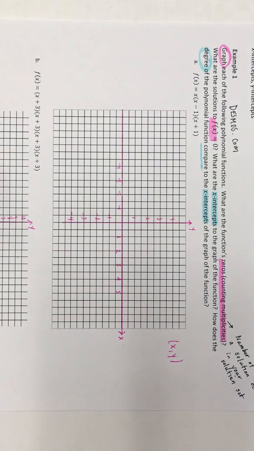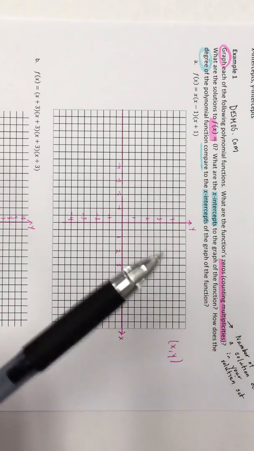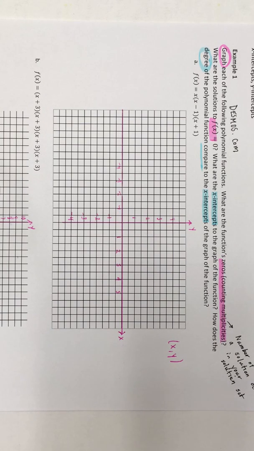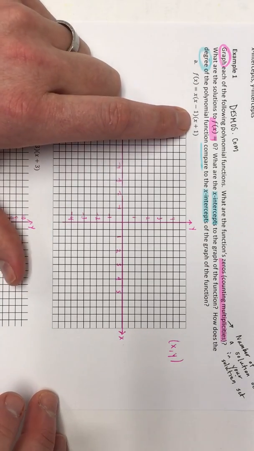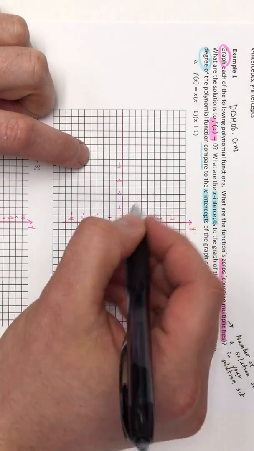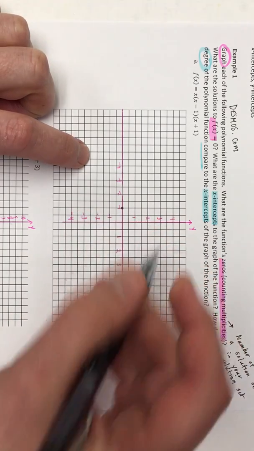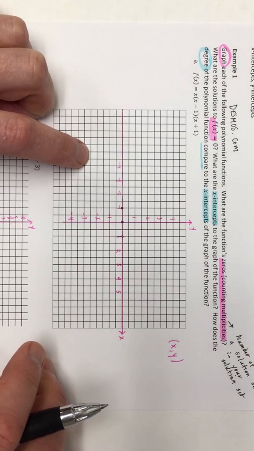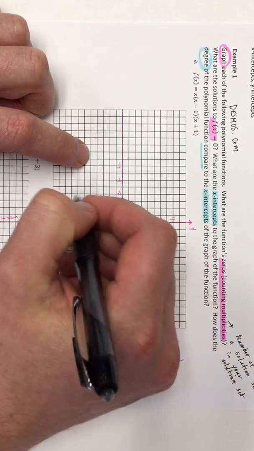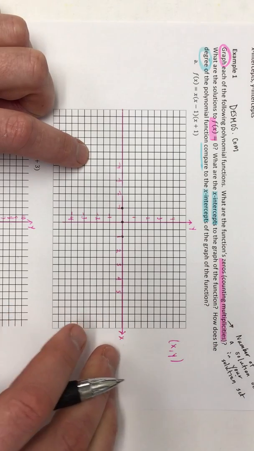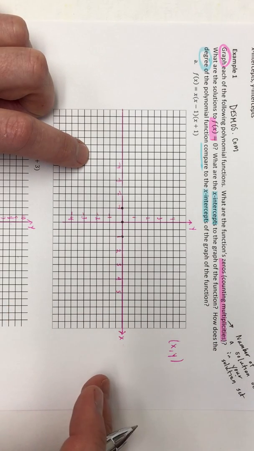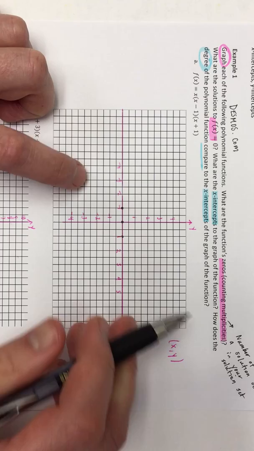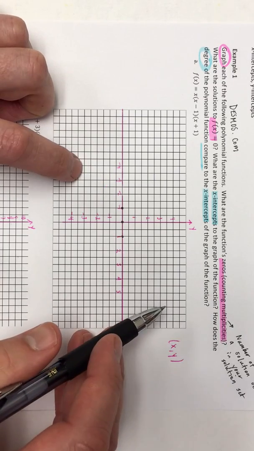Okay, and so I sign on to Desmos. I go in there, and in one of the rows, I type in x, parenthesis, x minus 1, parenthesis, x plus 1, parenthesis, that you can see here. And the result that I saw on the graph, it hit the x-axis at -1, it hit it at the origin, it hit again at +1. It had this really, really nice sort of S-curve to it, which indicates to me that I'm looking at an odd degree polynomial because it has end behavior that goes in opposite directions.